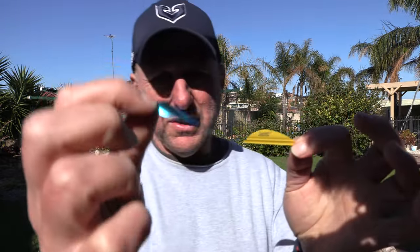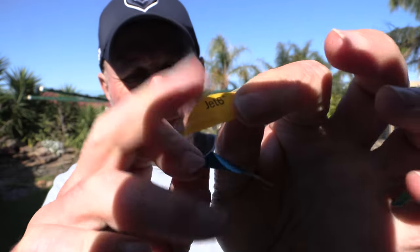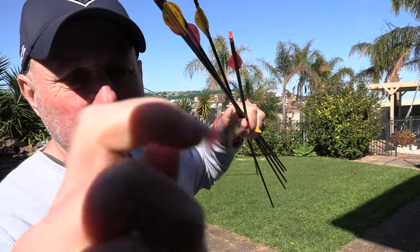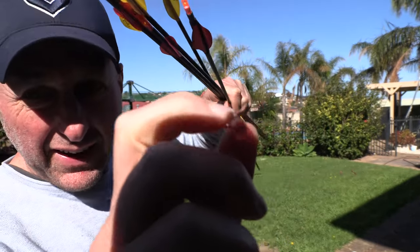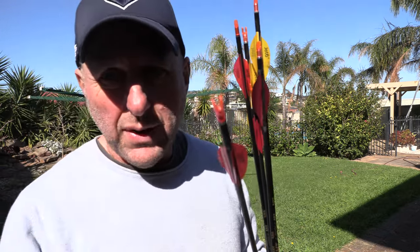The Jet6 vane is different to your normal spin wing vane that you'll see — it's a curved vane. You can see it doesn't have as much curve, or hardly any curve. It's a lot lighter than a normal spin wing vane. What's different is the curve here — this curve goes onto the shaft. So with a normal spin wing, you can see the edge is raised because it's a curve. With the Jet6 vane, you can see it fits dead around the curve because it's designed around the vane, so it actually hugs the vane. The vane hugs the shaft, so it's meant to stick on better.